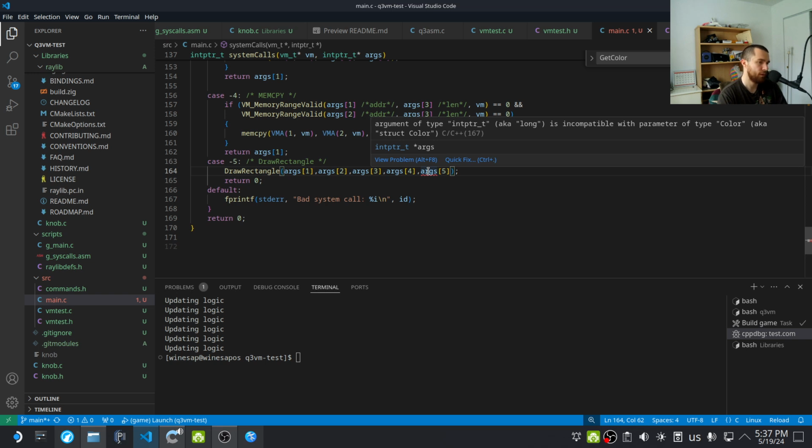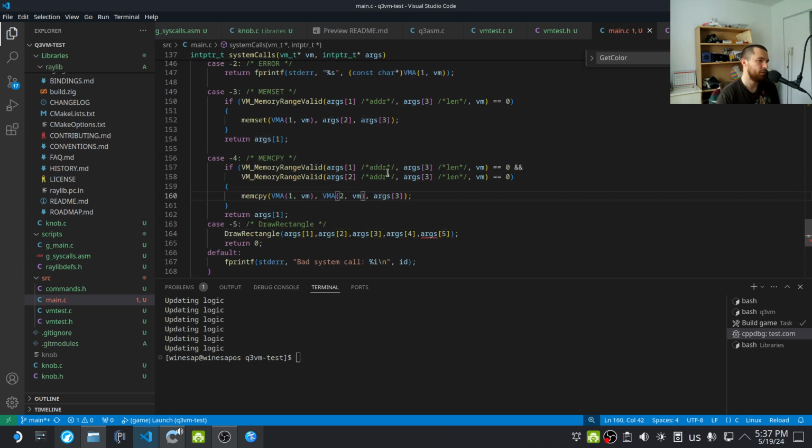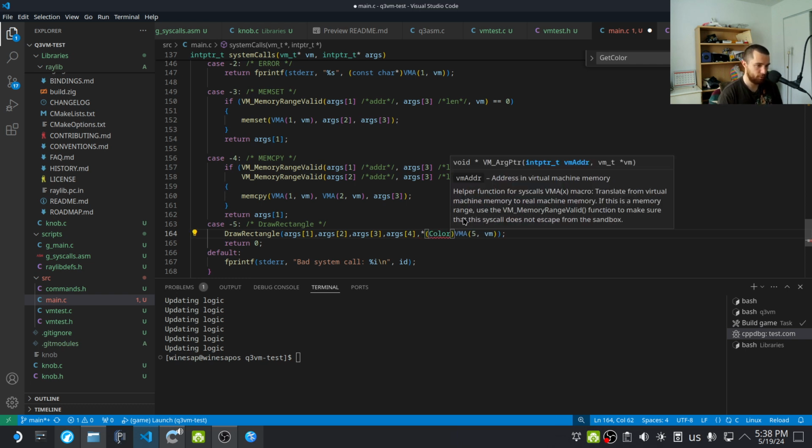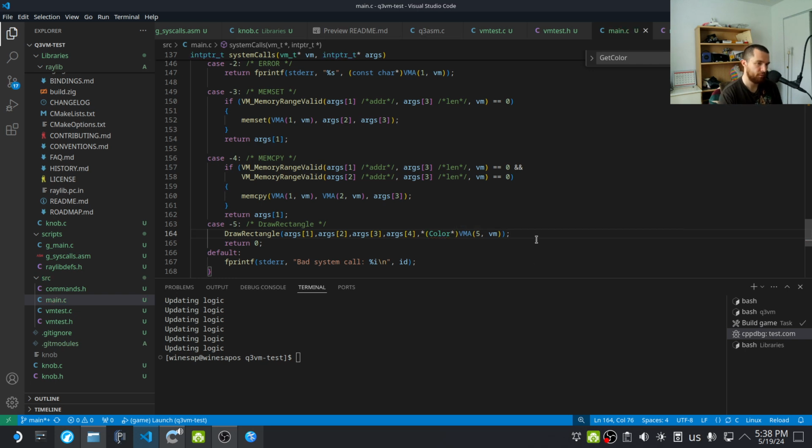Huh. But we can do that. So 5. We would say you're a color pointer, I guess. Color pointer. And then we would do this. Logically, this would be logical.